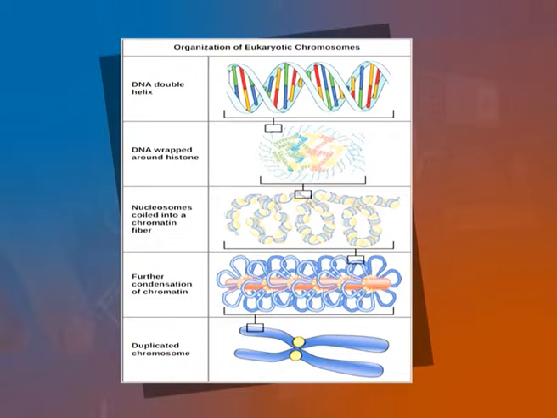The basic structural unit of chromatin, the nucleosome, was described by Roger Kornberg in 1974. Nucleosomes are packed into more compact structures. First, the nucleosome fiber is condensed in a helix-like array called the 30 nanometer fiber. Scaffolding proteins hold the chromatin domains together.